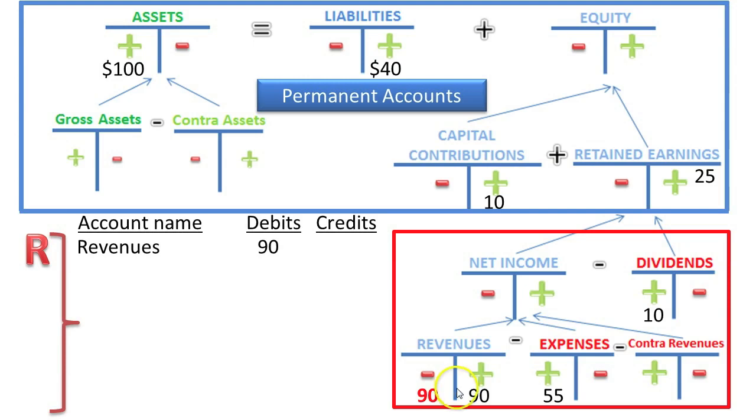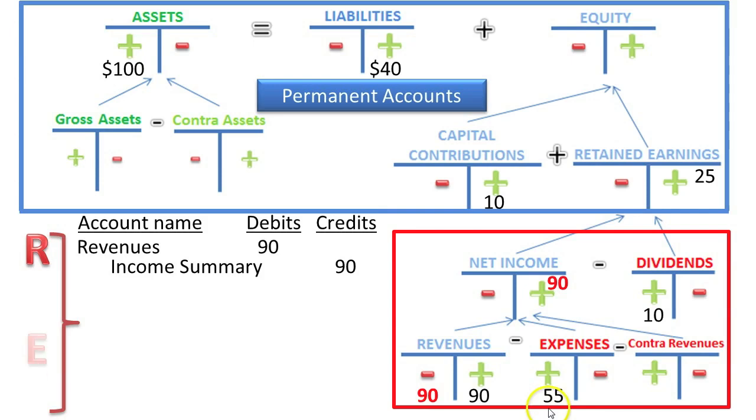We can see from this diagram that revenues need to be closed into the income summary account. Therefore, we will credit income summary. The key point you need to see is that this credit of revenues was transferred into net income, but the way you had to do that is you had to debit revenues to zero it out and then credit the income summary account.